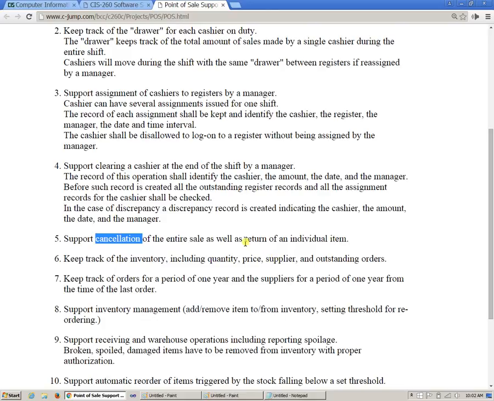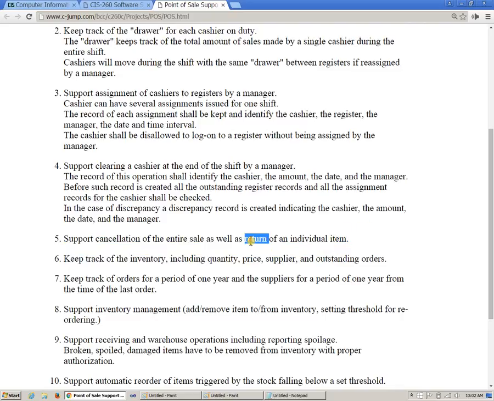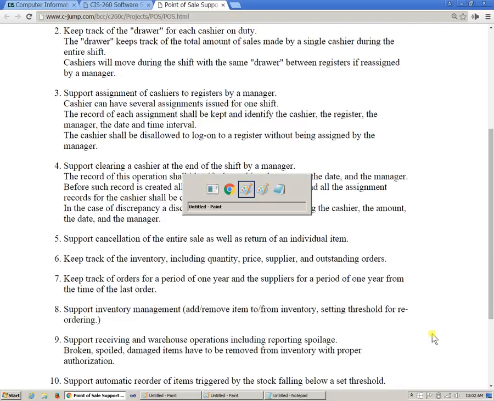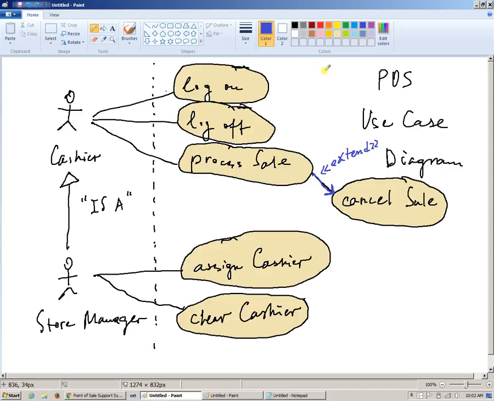Okay, return of an individual item, however, is a separate thing, right? So you see how the user document kind of mixes those two things together, but returning the item is a separate use case, right? So again, this diagram quickly gets crowded because we're dealing with the real system, so to speak, right? So here, return item, right? It's a separate situation.